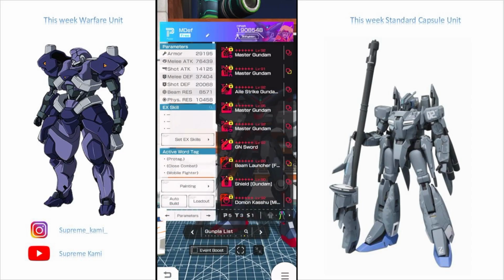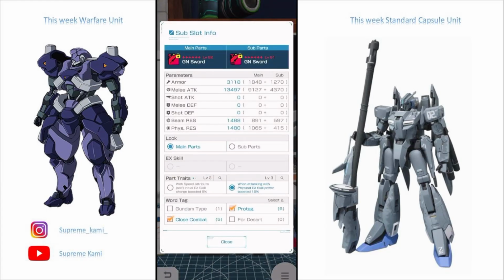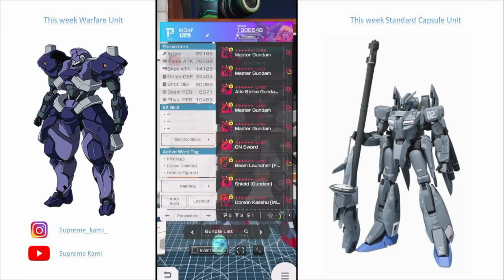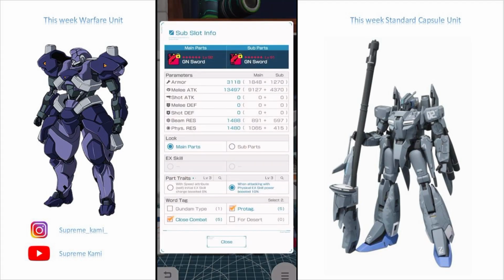All right, as for the melee weapon, we are looking at double Gene Sword actually. This is a pretty good setup, because we have one small at the regular size, and then we also have a 1:1 scale. So that is going to further increase your subslot per runner up to 51%. What you can actually do, if you don't want to use this option, is just do double Master Gundam. I feel like that will be good as well, but the subslot stat is not going to rival any part that has a 1:1 scale. So this is going to be pretty good.